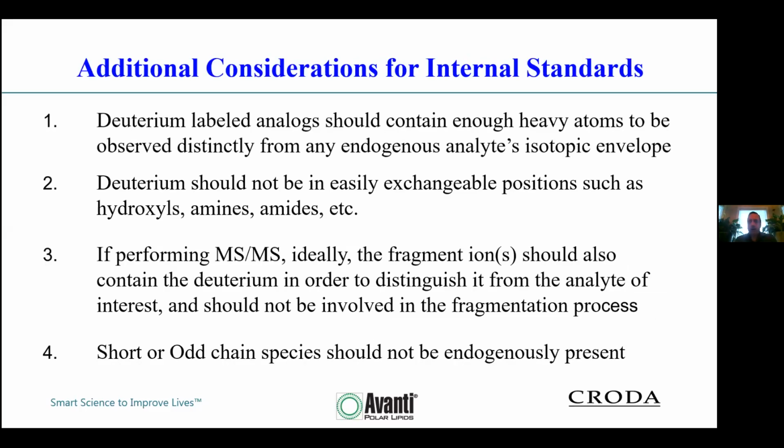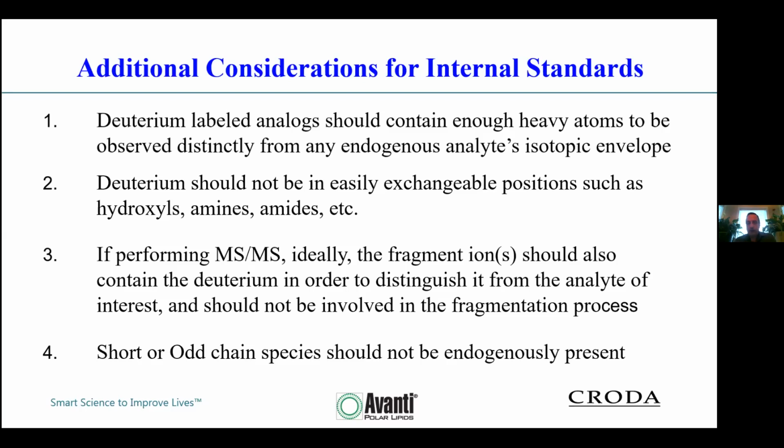And so as Gerhard alluded to earlier, there are also some additional considerations for internal standards. The deuterium labeled analog should contain enough heavy atoms to be observed distinctly from any endogenous analyte's isotopic envelope, right? So you want it to be shifted away from that envelope so you have a clean signal relative to the analyte you're measuring. The deuterium should also not be in an easily exchangeable position, such as a hydroxyl or an amine or an amide, which would cause the internal standard to decrease in quantitative value.